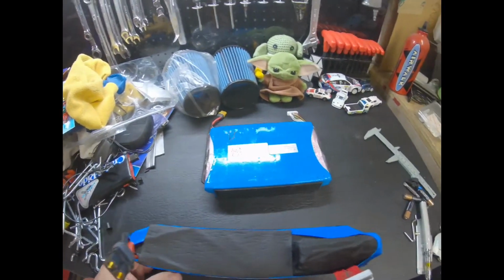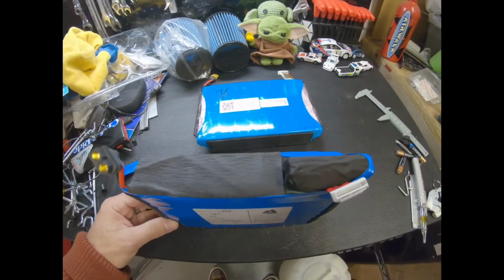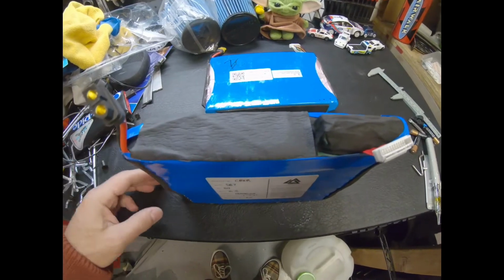Don't judge me for the condition of my workbench. I'm in the middle of tearing up the garage, so that's why it's all jacked up.